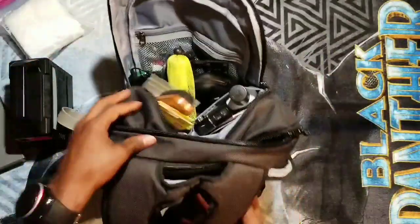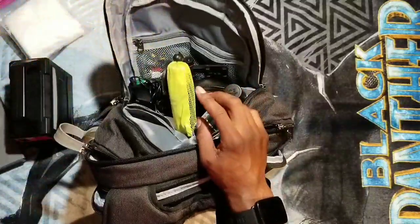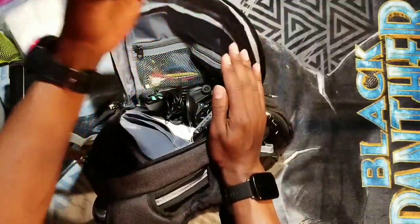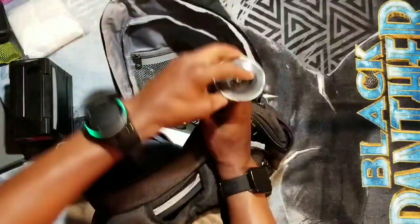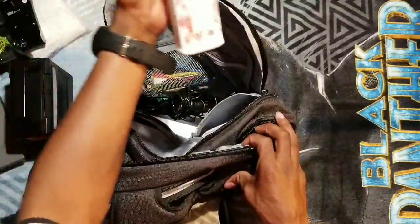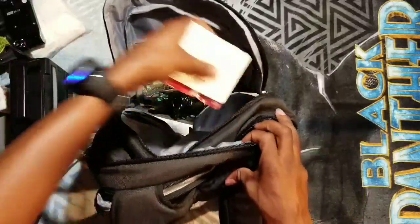All right, in here, I got my air freshener, my extra air freshener, my brush to keep my hair intact. My cleaner for my phone, wireless earbuds, extra wireless earbuds, my car mount, dash cam mount, my dash cam, the poopery, gotta have it, because you may never know when you gotta go, you know what I mean?